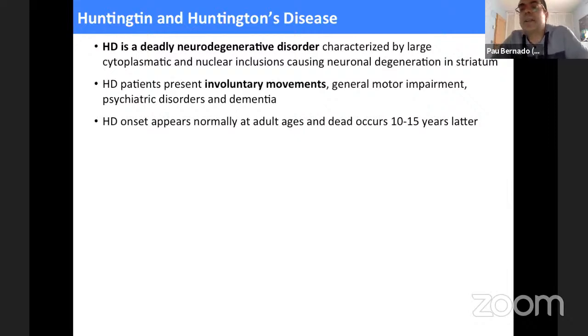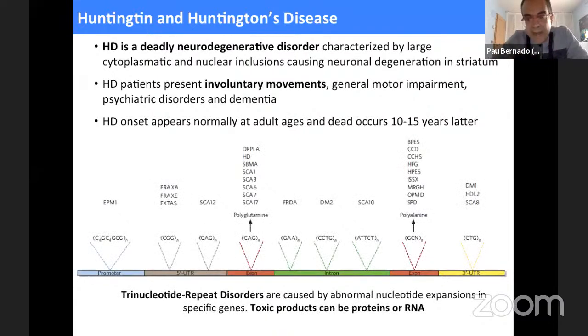It's a rare disease, but still relatively common. And we have to classify this disease. It belongs to a larger family, called the trinucleotide repeat disorders. Those are disorders in which some small segments of the genes are repeated multiple times. Those repetitions, normally of 3 nucleotides, so a codon, can occur in both non-translated regions or translated regions. When it happens in exons, so in translated regions, we have two kinds of diseases, the polyalanine-related diseases and the polyglutamine-related diseases. It means that the protein which is formed contains repeats of polyglutamine. There are 9 of those diseases, among them Huntington's disease, which is probably the most well-known.